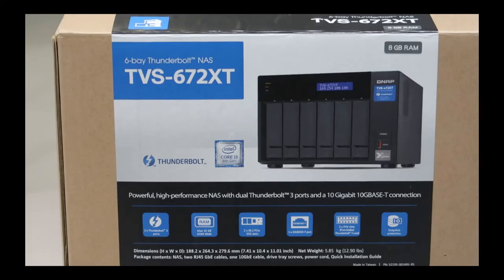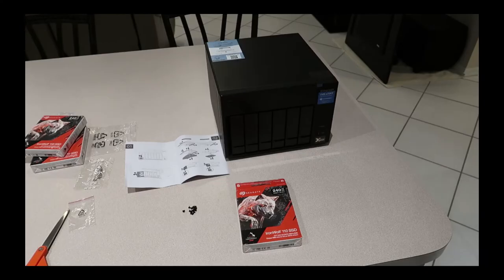I bought a QNAP TVS-672XT. Like I said, it does 4K video, so I can even store movies on this if I buy digital copies. It has 8 gig of RAM because for the Roon software, they say you're required to have a minimum of 4 gig. So I went with 8, so that Roon software should run flawlessly on this. Since I bought a diskless unit, I have to put the disks in. It's very simple and the instructions are very good.